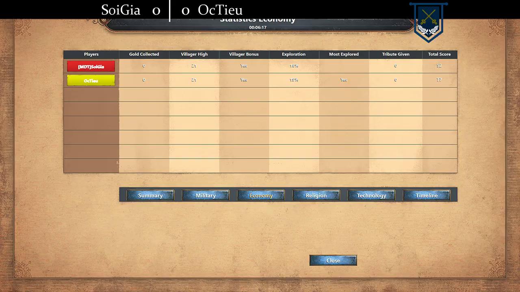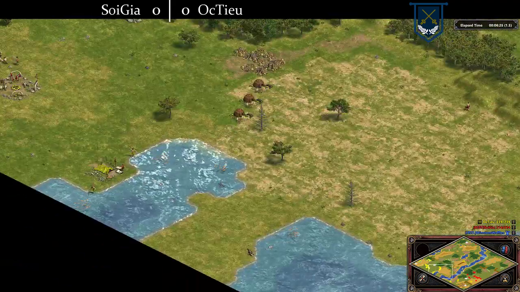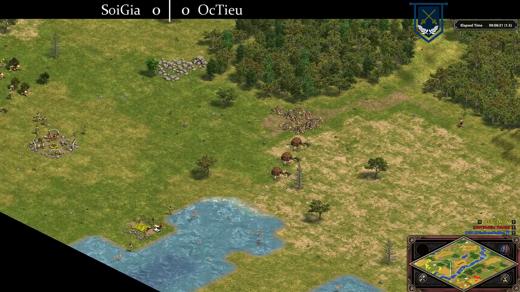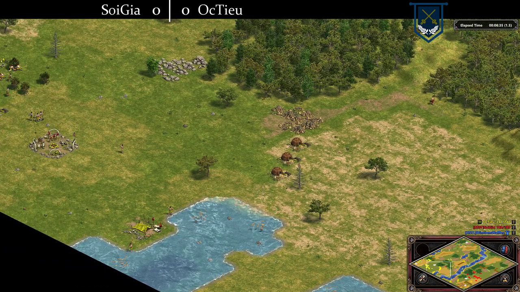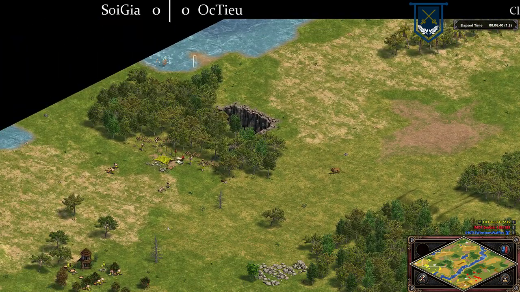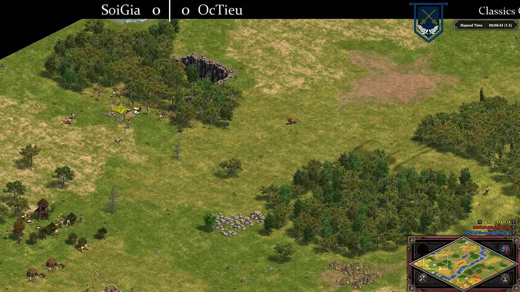Let's check this. Both going up to 21. Alright, so we're getting a really nice mirror here so far. The house wall is already coming in for OcTieu. With the barracks, he could wall with one wall tile here. And then he would have a really wallable map, here to here, and here to here. And that would give him a lot of space.